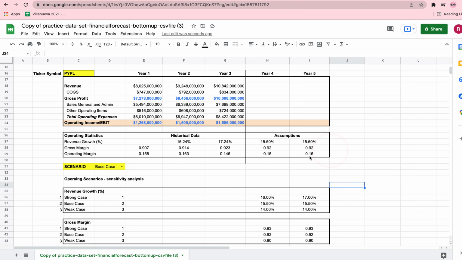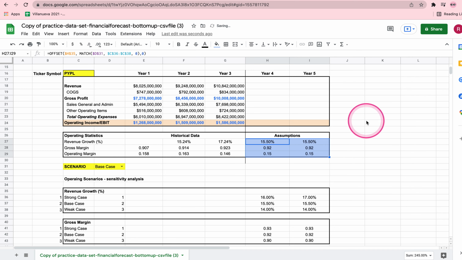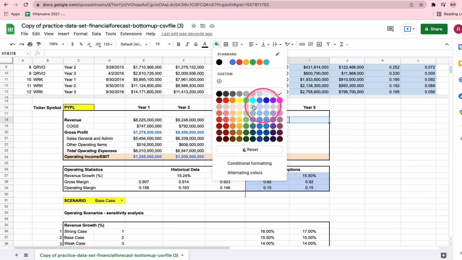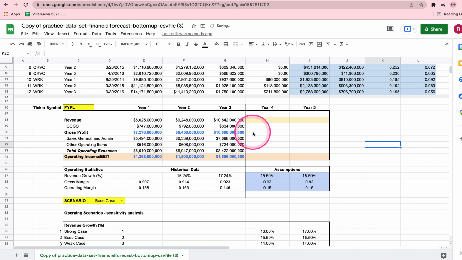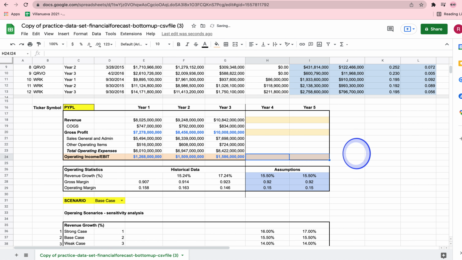All right, so last step. We are now ready to get all the data that we need to answer the questions. Let me just put this into blue. Now we will need the revenue. We color this yellow. And then the gross profit. And finally, the operating income, or EBIT.